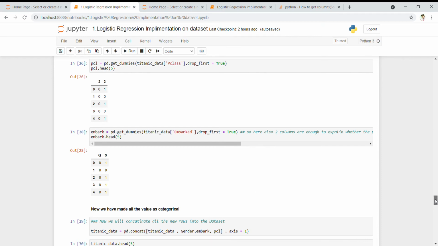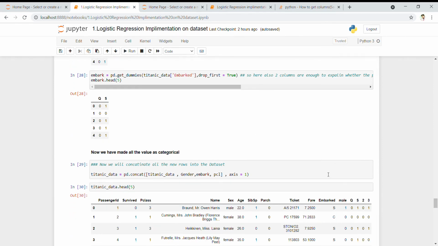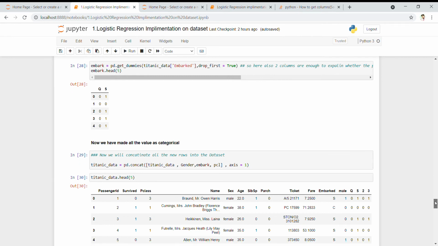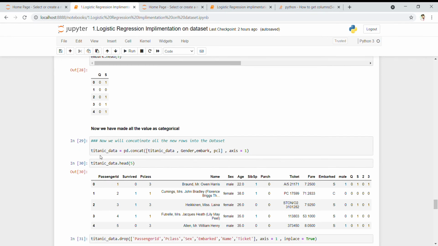So again doing the same, now we have made all the values categorical, after converting all the values into categorical values, that is 0 and 1. So we need to concatenate all these columns into a dataset. So while doing this, getting titanic_data equal to pd.concat, as we have to concat all the categorical values that we have mapped between 0 and 1.